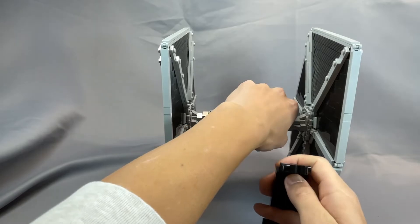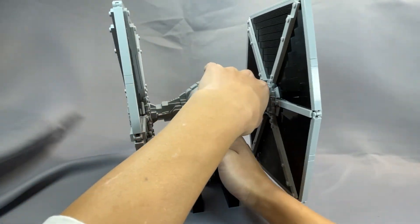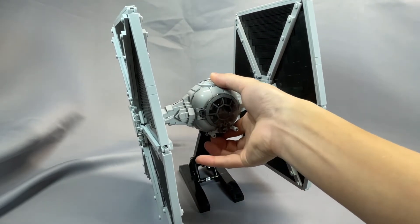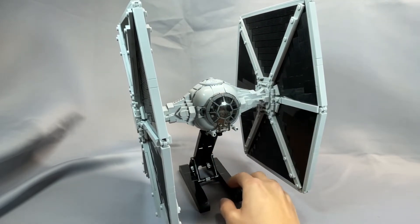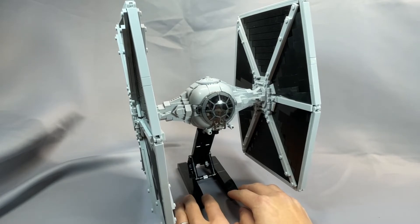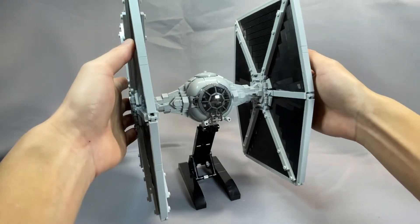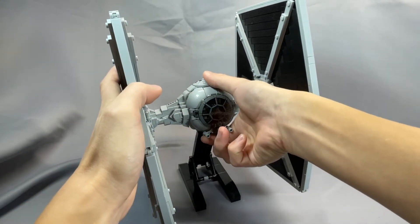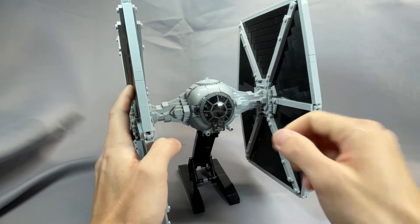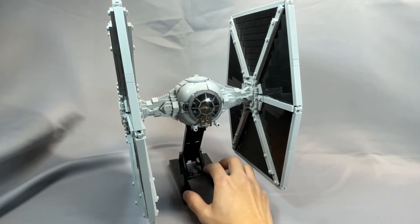There's nothing that you would be able to bump out of place or knock loose. The wings are constructed directly off the central frame — there's no clip-and-bar connection like the official models, so there's no wiggliness or play. Swooshing the model is relatively easy; you just grip it normally and can whip it around to any reasonable degree and it's not going to come apart — you can barely hear any creaking of the pieces at all, which is unusual for LEGO. When the fighter is sitting on the stand, the standard TIE fighter feels a little less stable than the TIE Interceptor — possibly a center of gravity issue — but it's not a big deal as this is just going to sit on your desk. The instructions tell you to take it off the stand by tilting it forward; if you tilt it backwards, sometimes the modified tile on the bottom comes off, but it's not a big deal to get back on. The stand is definitely a welcome inclusion and I highly recommend building it.